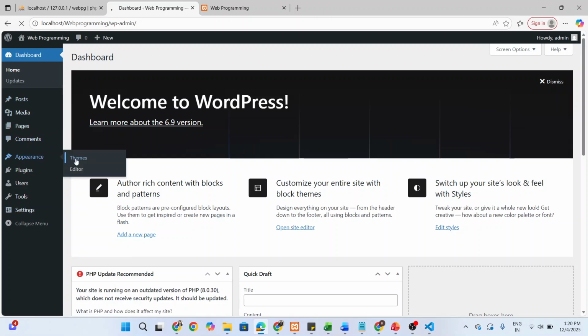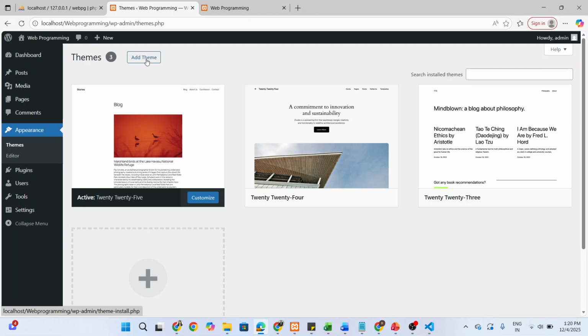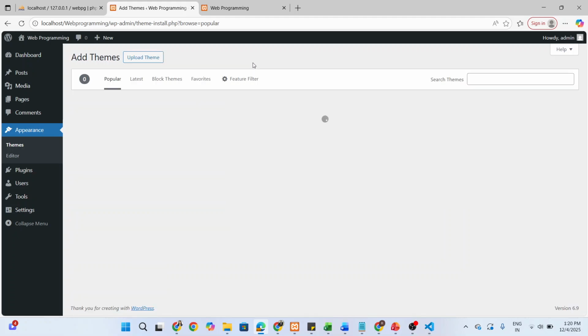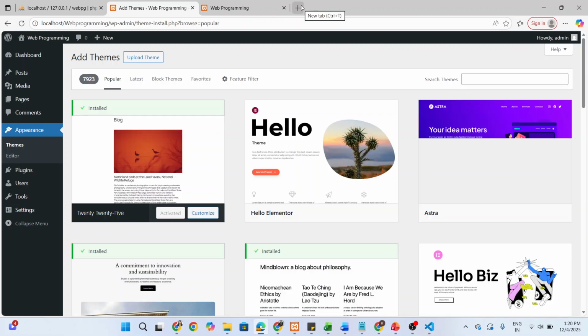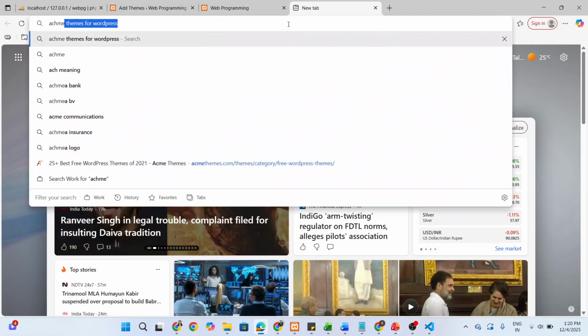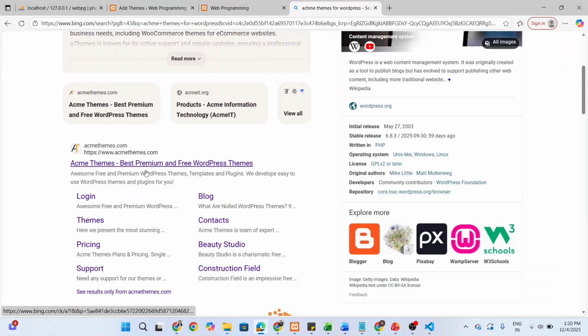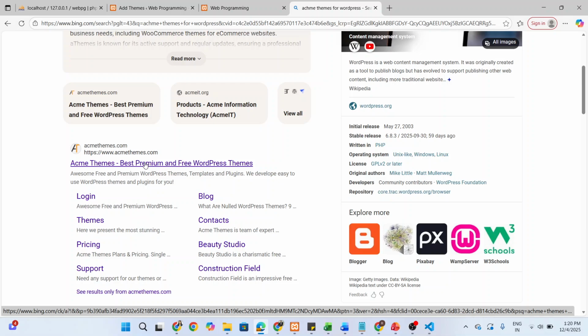Now, let me explain a little bit about themes. From here you can add a theme. I'll show you a few important portals from where you can get good themes with dummy data also. So just search Acme Themes for WordPress. You just type it in Google. Open this one.